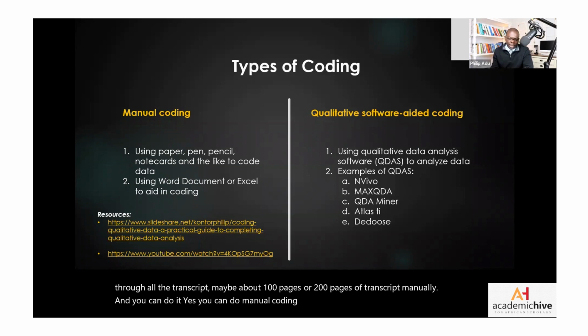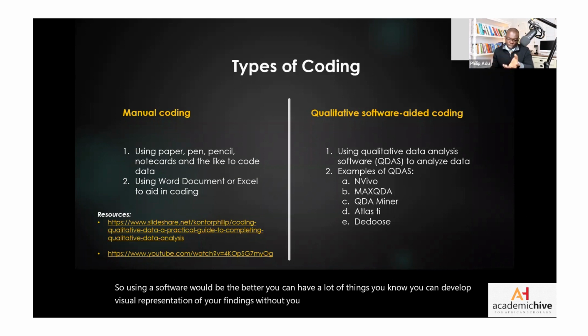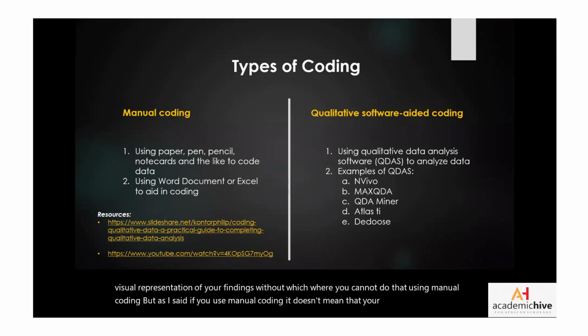But I always say that if you have a lot of data, then manual coding will not be the best for you, right? So using a software will be the best. And you can develop visual representations of your findings, where you cannot do that using manual coding. But as I said, if you use manual coding, it doesn't mean that your results are less. Right.